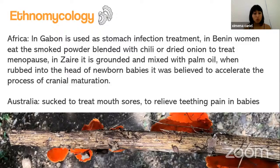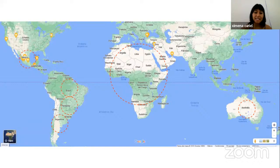And in Australia, they use it to treat mild conditions. They grab a little piece of the mushroom and suck it, and that helps to treat mouth sores they might have, and also to relieve teething pain in babies. Very interesting. These are the main places where we can find Trametes or Pycnoporus species.